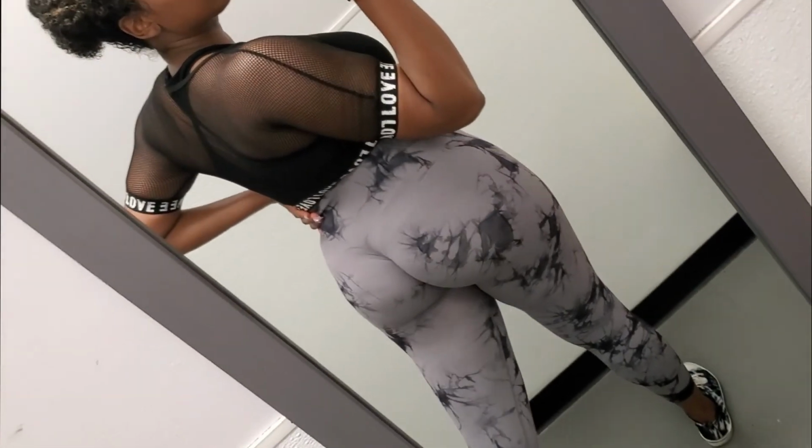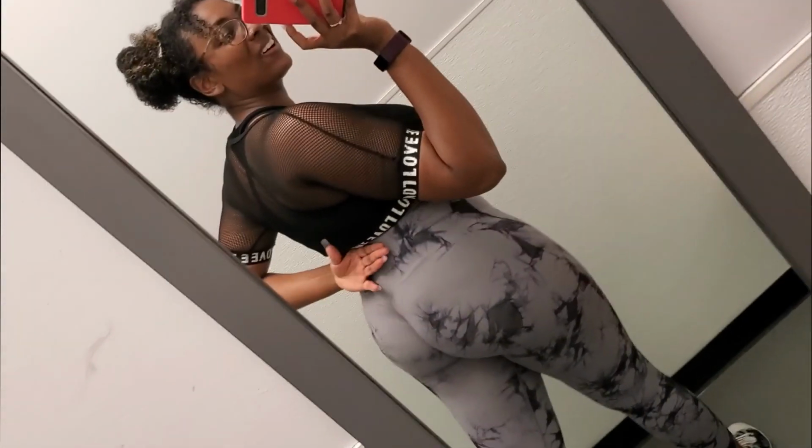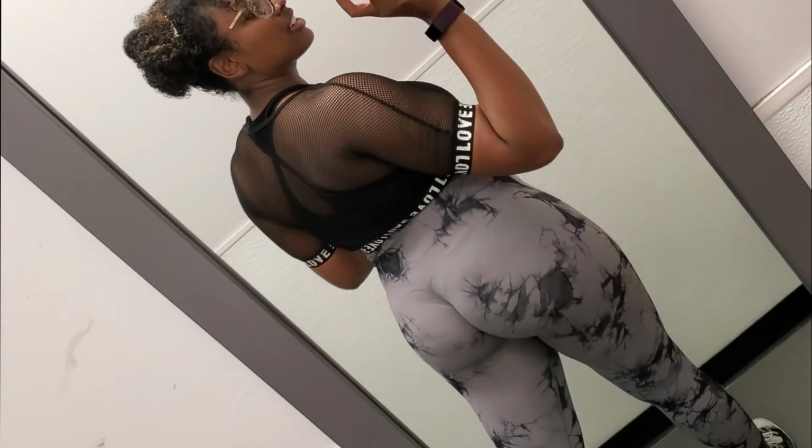I'm dead. Look at the glute pump. I am so sorry. She looking fat though. She looking thick.